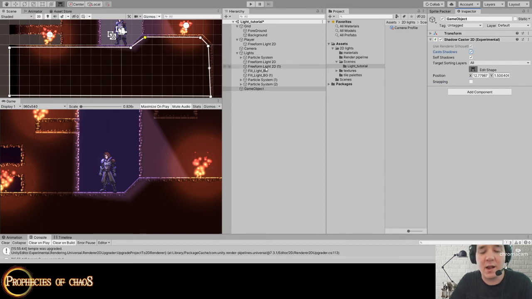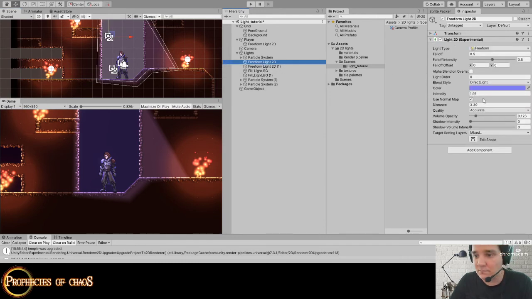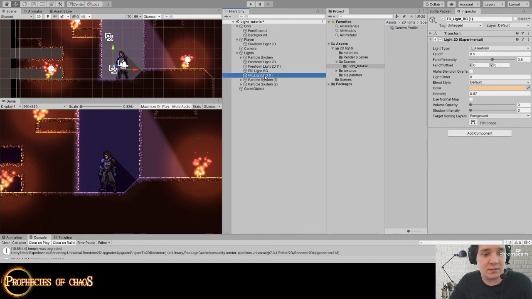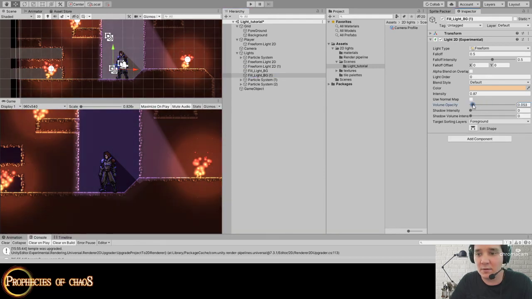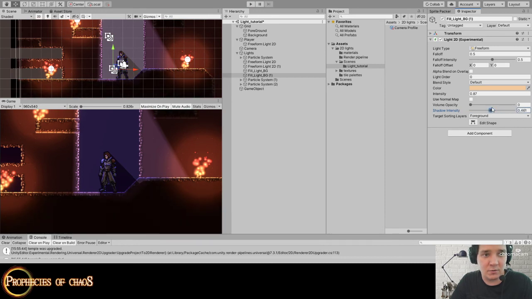The shadow cast. Ah, I know why. It's because we need to go to the Freeform Light, in this case this one, and put the shadow intensity and the shadow volume. So that's it. As you look, the shadow cast is working fine and perfect. And we need to use that in all the lights that have this default. For example, in the shadow. So now you have this cool shadow effect here.